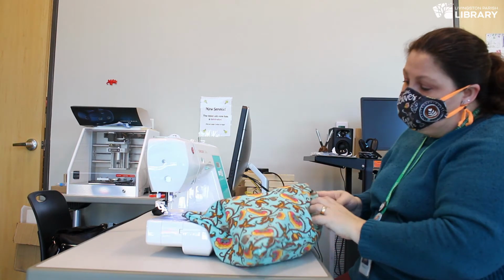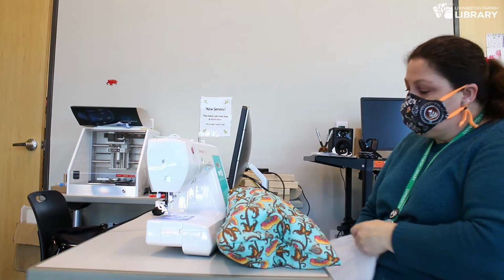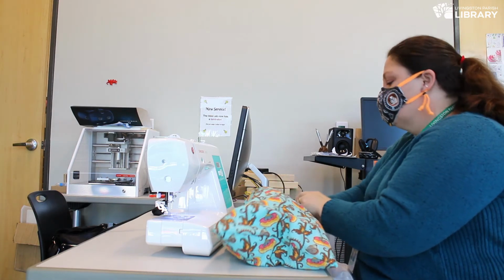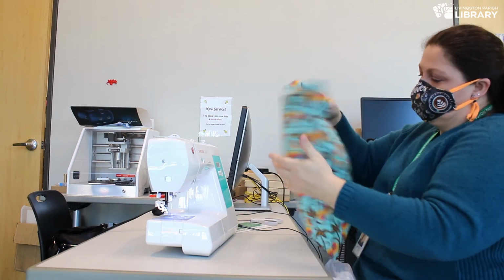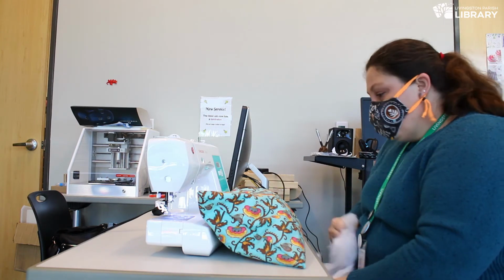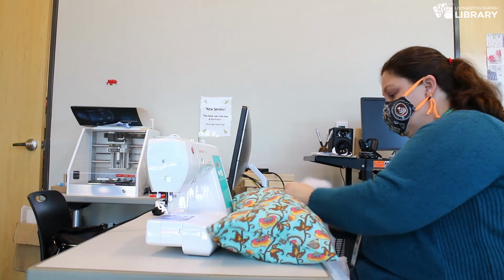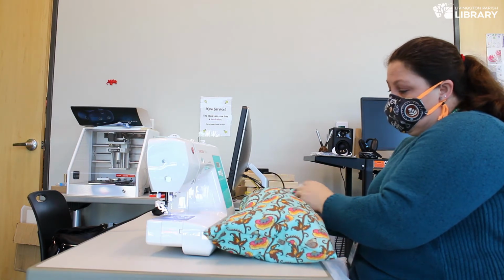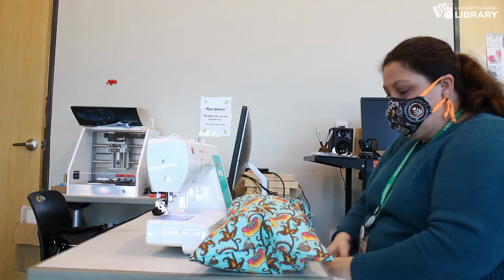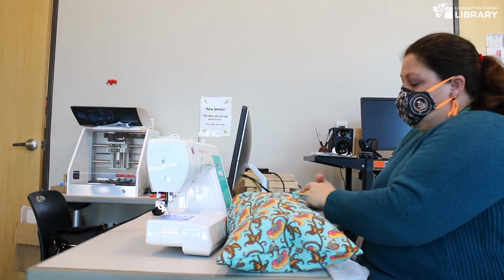But if you have really plain fabric, if you go in a fabric store, you're going to see so many things that you can put on it. Ruffles. You can get glitter material. Whatever you want to, however you want your room to look, however you want your house to look, you can make it. And the great thing is, it means you are not stuck with whatever some other designer has decided to make when you decide to decorate your room.